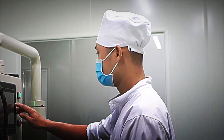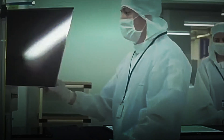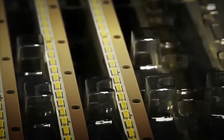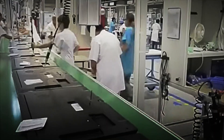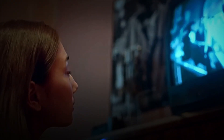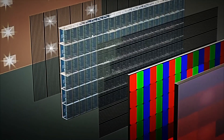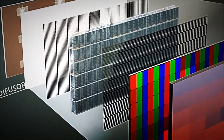Once the LCD panel is ready, it's time to add light. This is where LEDs, light-emitting diodes, come into play, the tiny light-emitting diodes that illuminate the entire screen surface. These aren't placed directly behind each pixel, but rather arranged in strips or arrays distributed along the inner frame of the television. Each LED strip is installed by automated robots that position the diodes with absolute precision. These computerized systems ensure that the distance between each LED is perfect, as any error could result in areas of greater brightness or darkness.